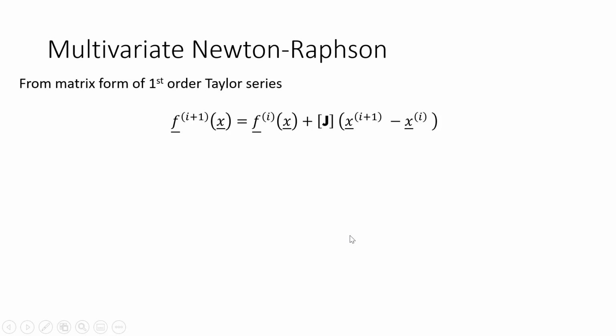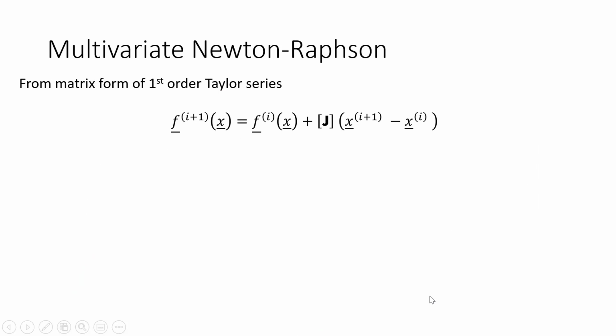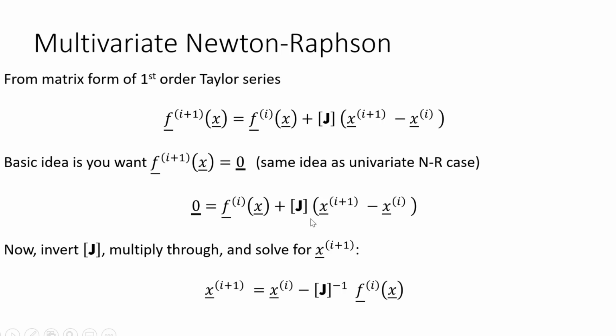So we're looking towards a multivariate Newton-Raphson. And if you take the matrix form of the first order Taylor series, what I just showed you, let's back up. I just showed you that is the first order matrix. Let's put these together like that. First order matrix representation. And the idea is you want this to be 0, just like in the univariate situation. So set it to 0, and then you multiply through by J inverse, and then you solve for xi plus 1. And that is what you use. That's equation 12.17 in the book. This is what you use to iterate.